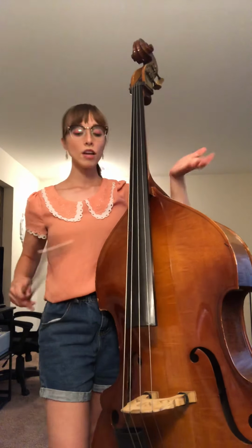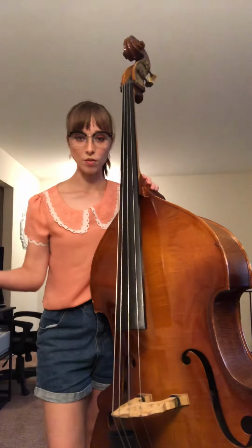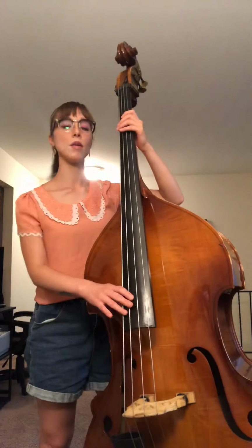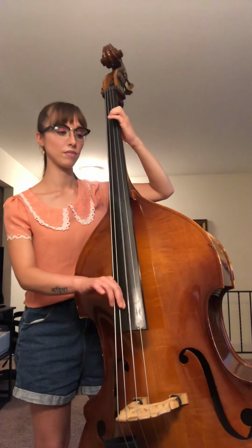So then I just like to do a normal scale. Right now the piece I'm working on is in A minor, so I would probably do an A minor scale, and I like to do a little bit of pizzicato. So I would probably do pizz first and then arco. So here's A minor scale pizzicato. And I like to do 2 octaves.